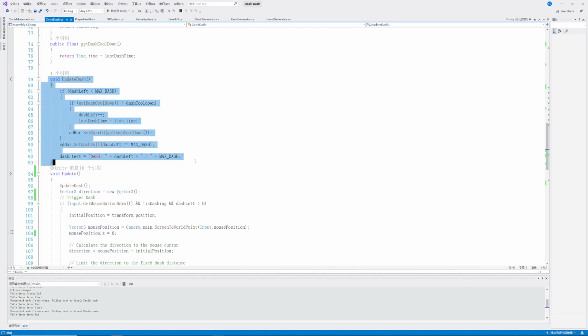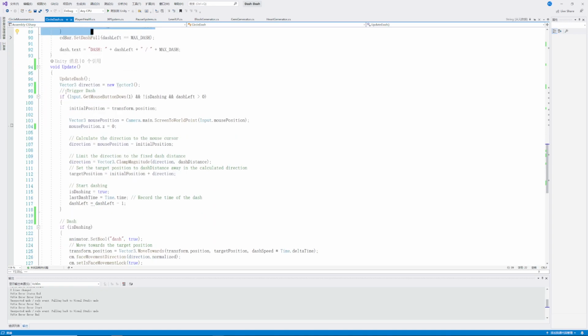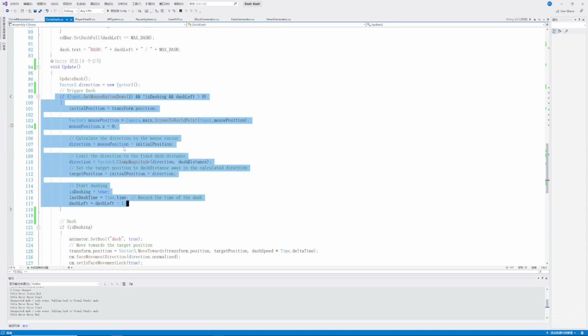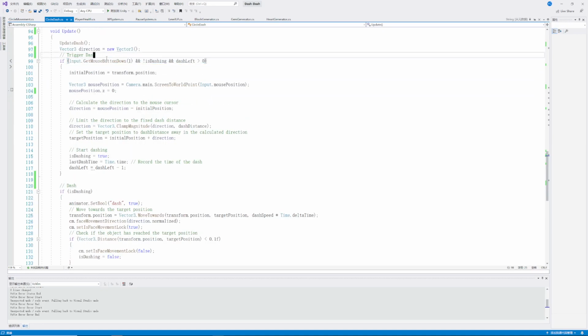Update. Okay, so check if there's any dash left, and this one is just to get the cooldown, get the dash refresh. This one just triggers the dash if I listen to the mouse button. Let's use right mouse click.